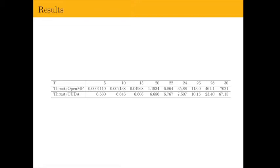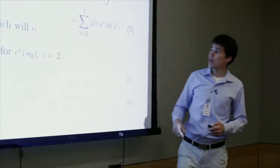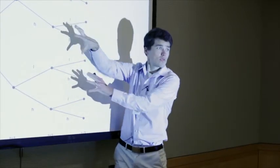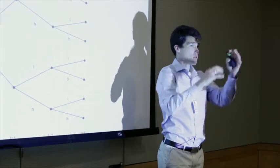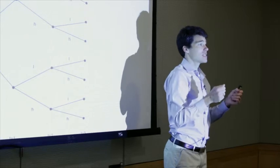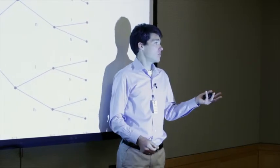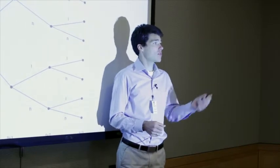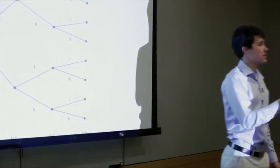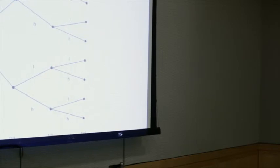Whereas I can do it in a minute on my GPU, because my GPU is going to crunch away at each iteration. I can take all of these billions of nodes, I can block them off, or Thrust blocks them off for me and just throws them out to the GPU processors. And it's an easy problem to solve. It's a single equation with a single unknown. It takes a few Newton steps, right? Or maybe even analytical steps, and then reports back. And I can check the consistency conditions back on the CPU and then iterate again if I need to until convergence.